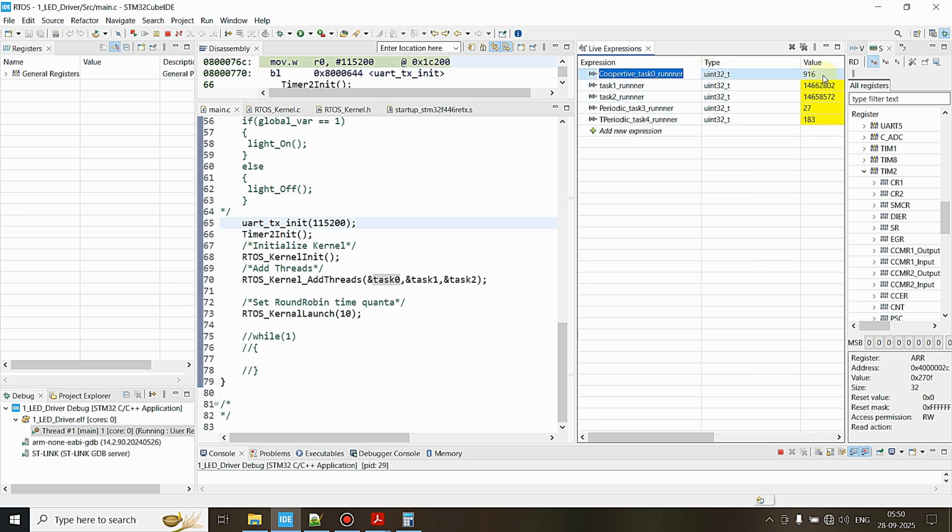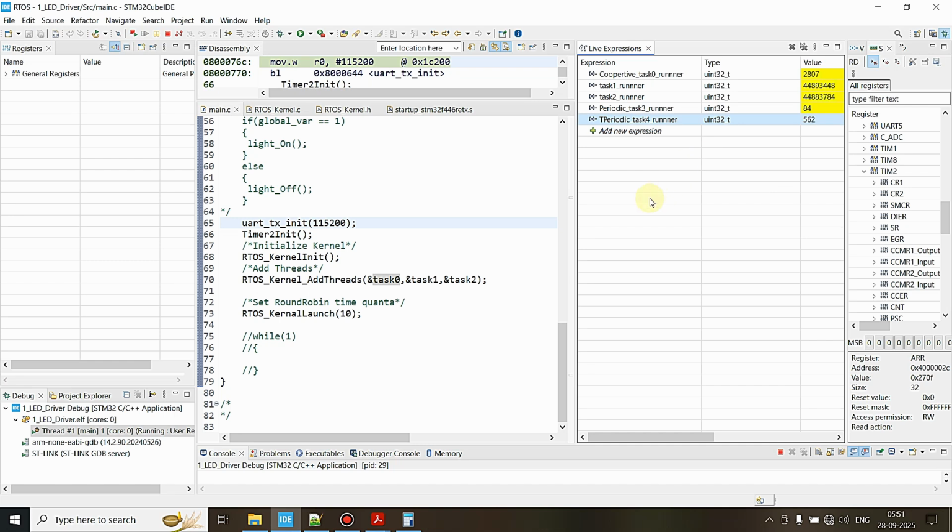So it is a little bit slow, and these two are very much faster because they are completely executed for 10 millisecond quanta time, and task 3 is executed for 1 second once periodically, so it is incrementing slowly, and the task 4 is executed in timer 2 for every 100 milliseconds, so it is a bit longer than task 3.